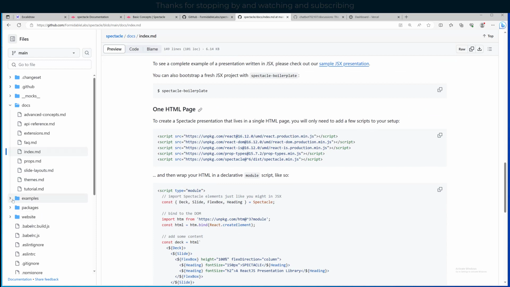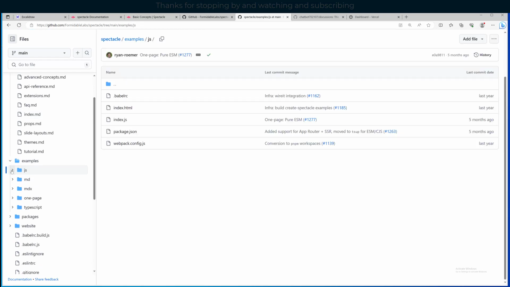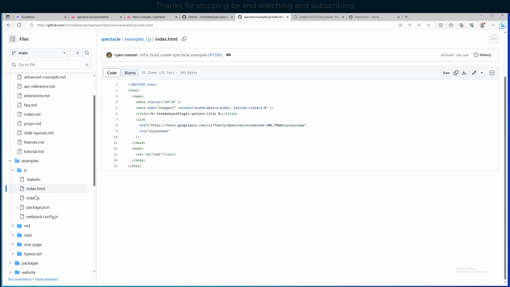There's also examples, like if I click here on the left, we can go into each folder and see there's JS examples here, and other types of examples, as they mentioned, MD, MDX, and one page. So some good useful information there.